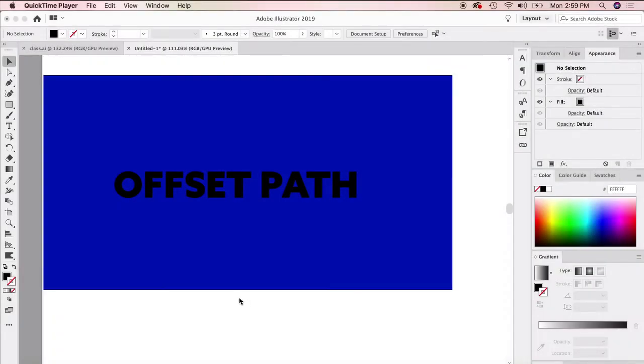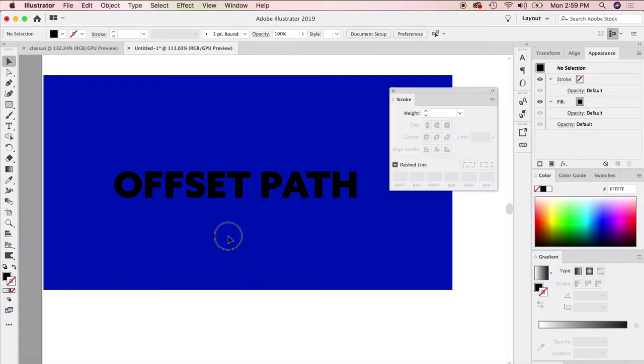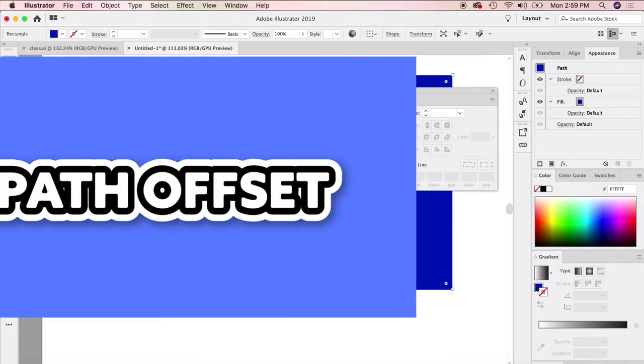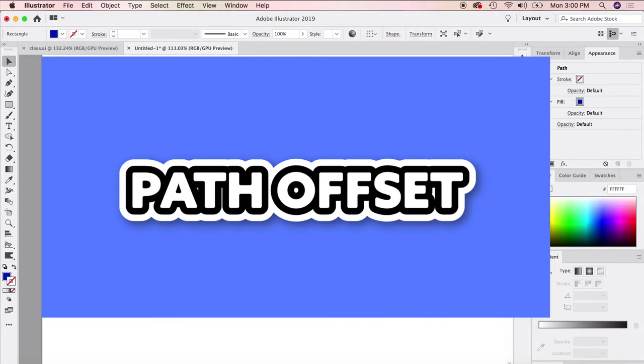The great thing about offset path is you can also work with it in typography. You can increase and decrease the offset path to make some neat shapes with the typography. One practical way you can use this is when you have detailed backgrounds and you really want a logo to pop out in front of it, sometimes you have to use a white outline stroke around the lettering.